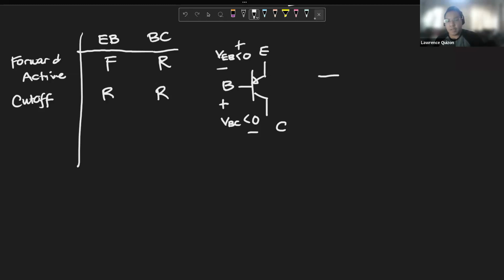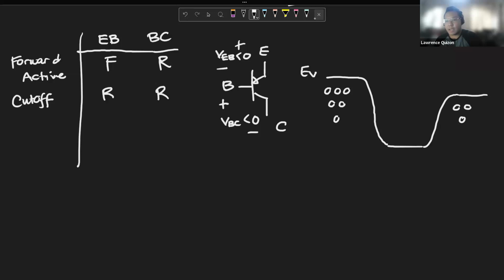So in this case, ang magiging itsura ng energy band diagram natin would be something like this, no? So for the valence band edge, right? Actually, it would be much more strongly reverse bias for that one. But essentially, the point of cutoff is the fact that diffusion is no longer possible. Because we know this, no? From reverse bias, right?